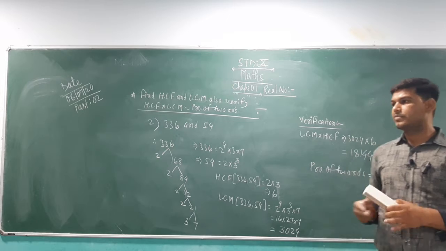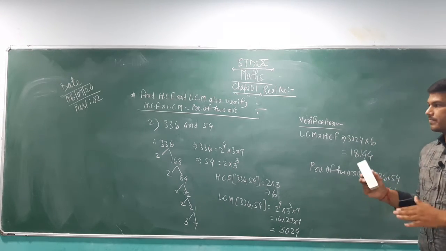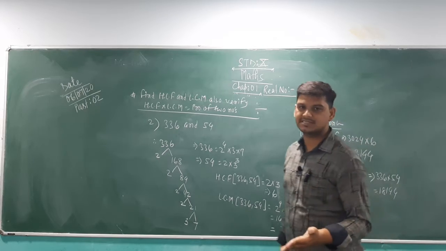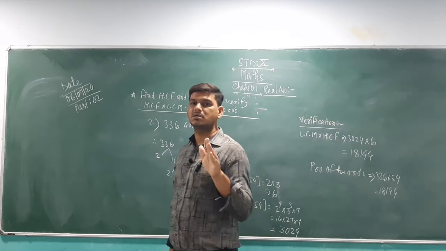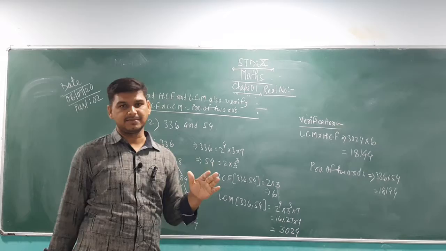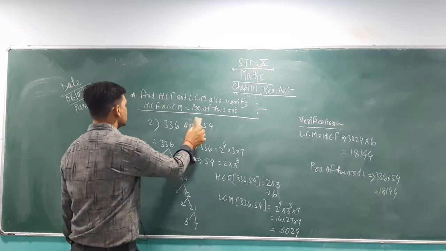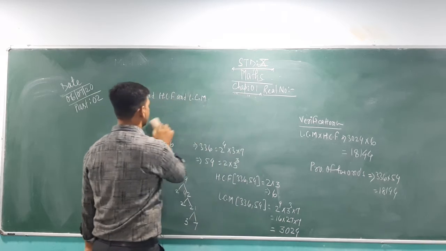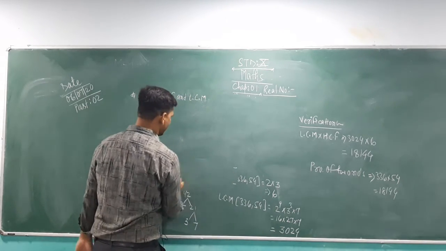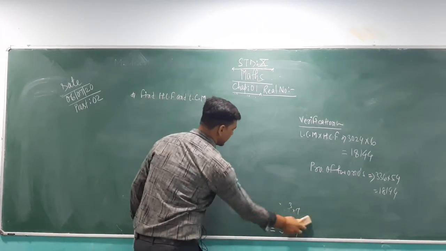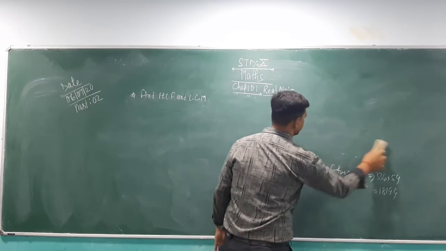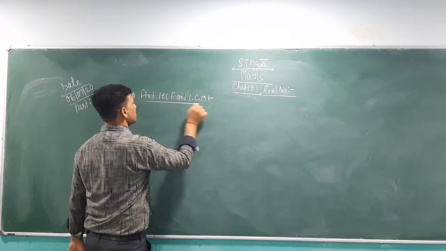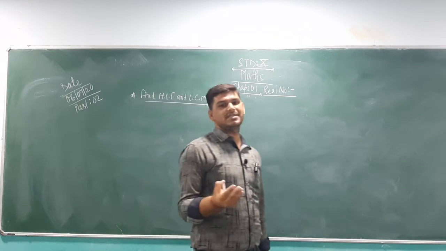Okay. Now in the next question, I'll use more than two numbers, and by comparing those numbers, we have to find the HCF and LCM between more than two numbers. So find the LCM and HCF. That is the next question. More than two numbers are there, and how can we find these? You can also use the division algorithm method.